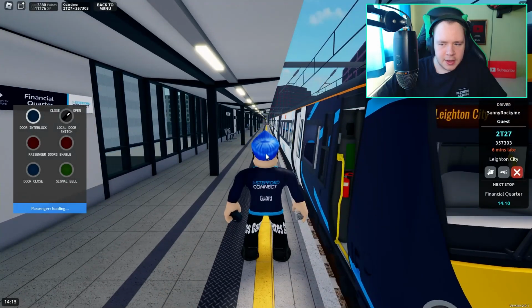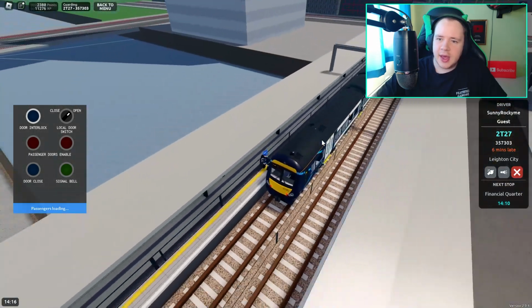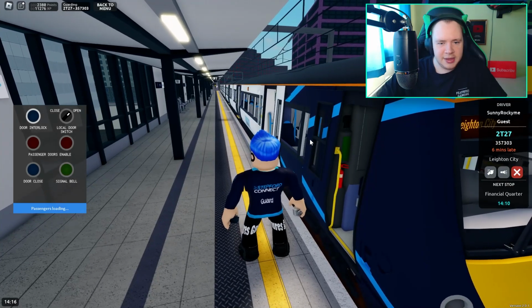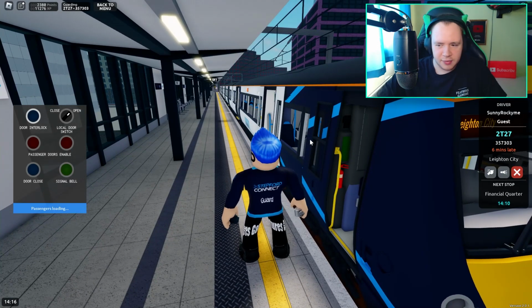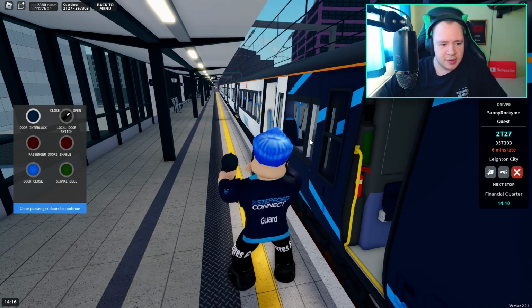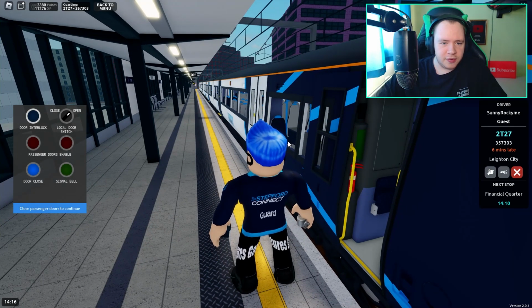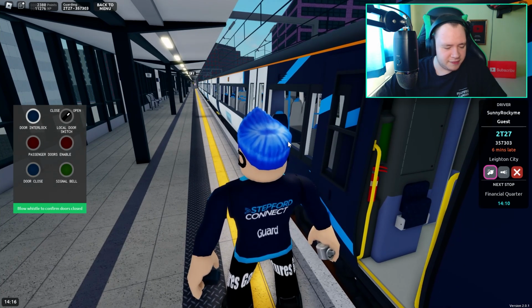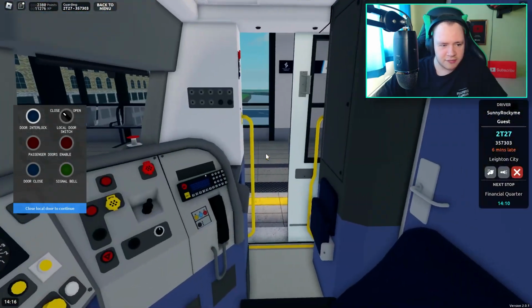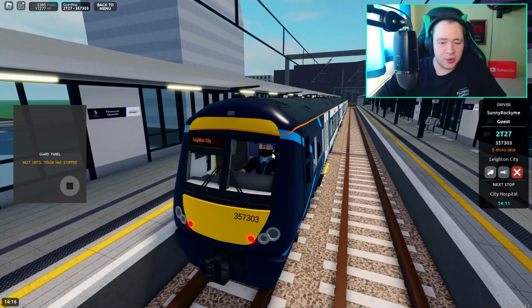There we go. I should say this driver, or the person driving this train, is a guest, so hopefully they know how to drive. It's probably just stereotypical of me, but when I mostly see guests, they don't really fully know what is happening within this game, but hopefully this user should at least have some idea of how to play this game. Like I said, it is a 357, which, stereotypically, is what new drivers drive. But I'm sure this person knows exactly what they're doing. From what I've seen so far, they're doing all right.